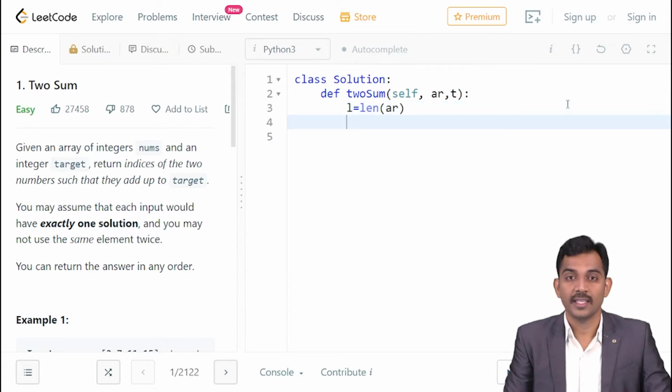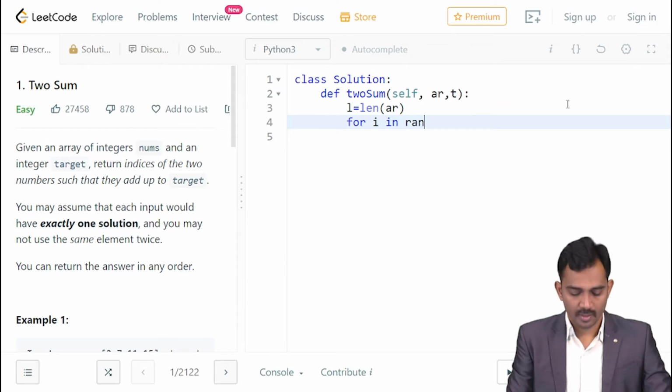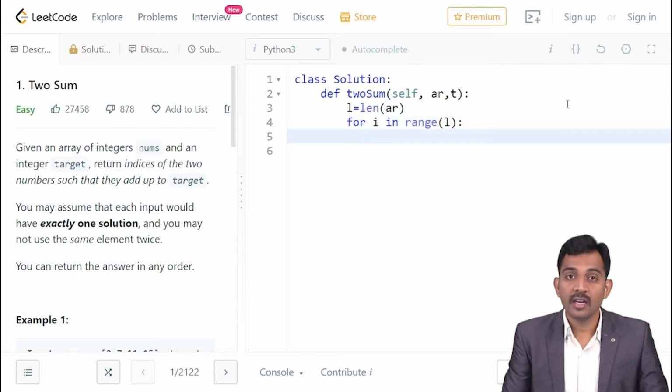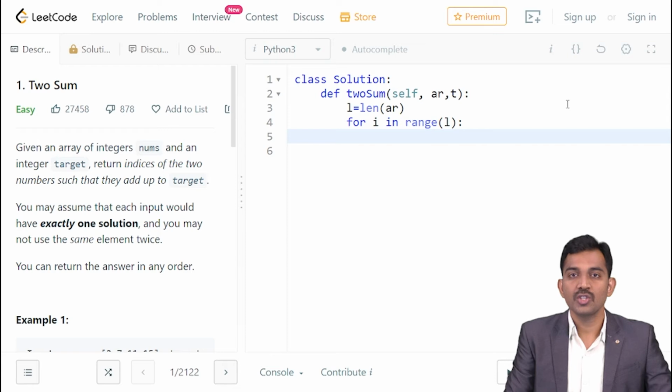Next, you need to take a for loop to access the first element. For that, for i in range of L, then I'll get the first element. I want the second element also, so I can use the same, for j in range of.